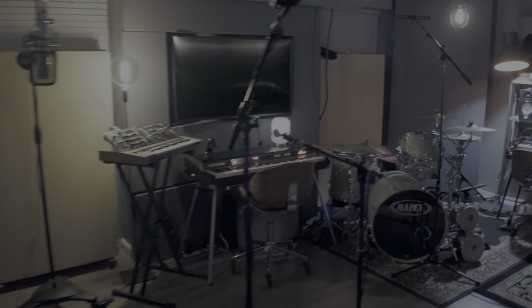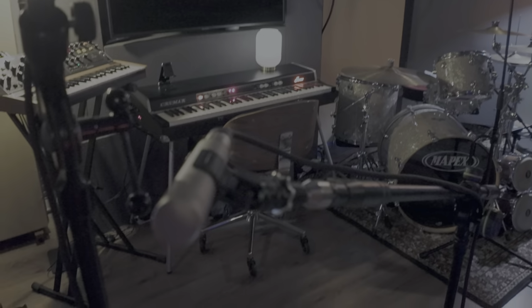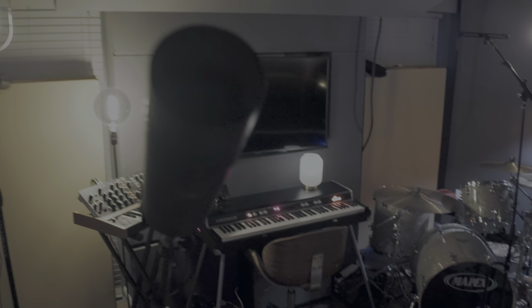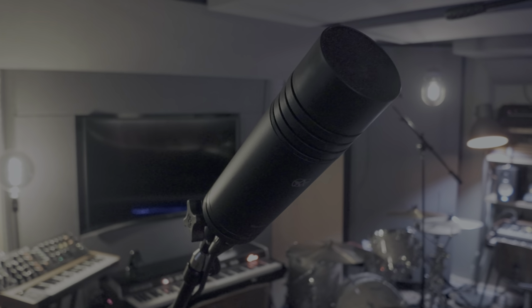This is the little setup that we had for James Morgan earlier. So we had a Neumann 184. We were using, which I haven't used for a while, the Aston Stealth, which actually worked really well to isolate James's voice.